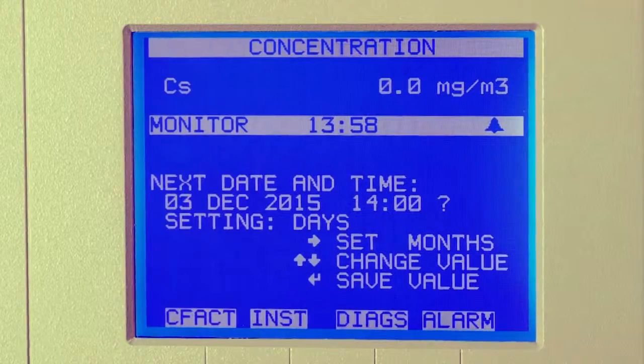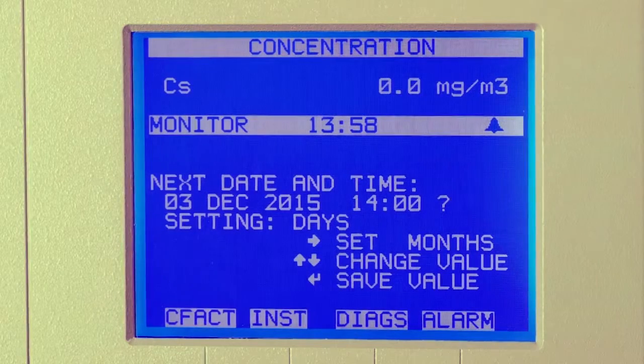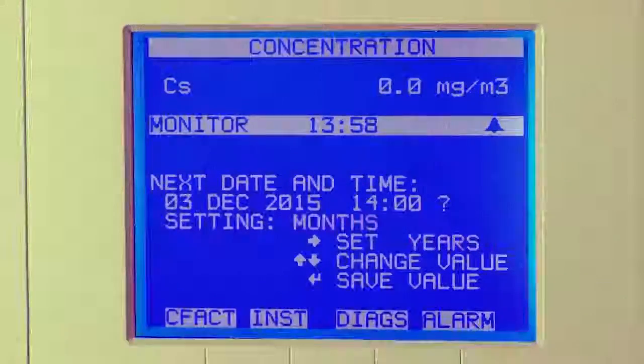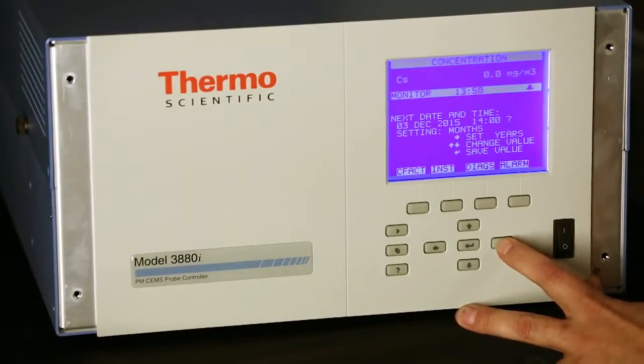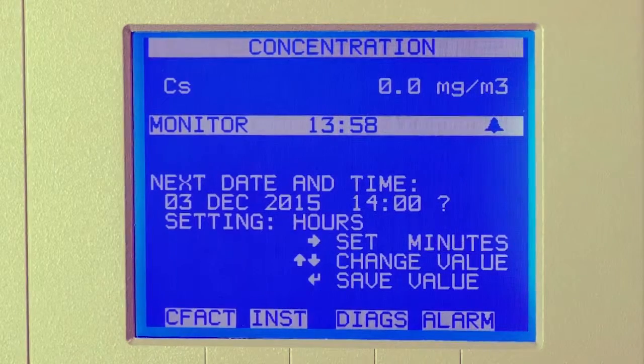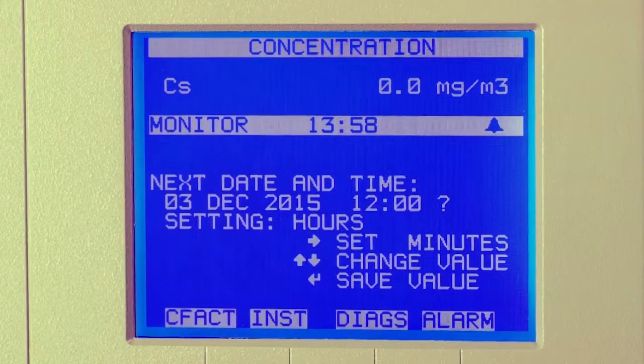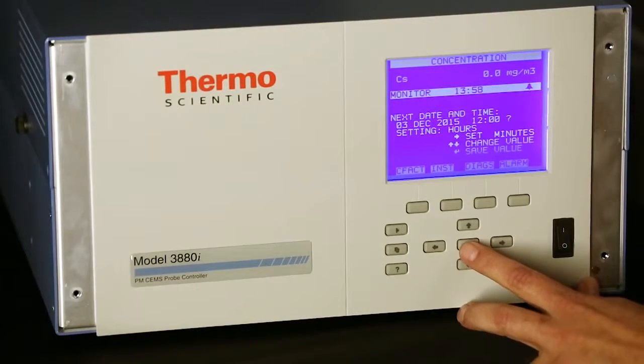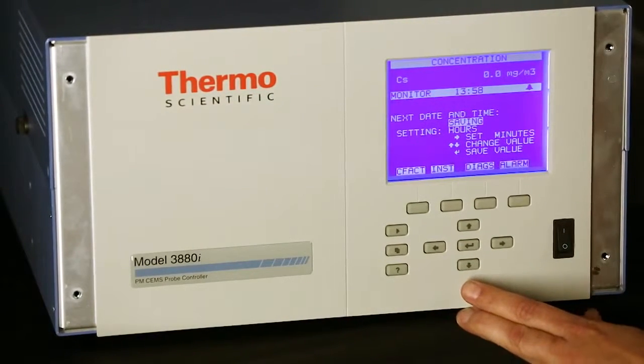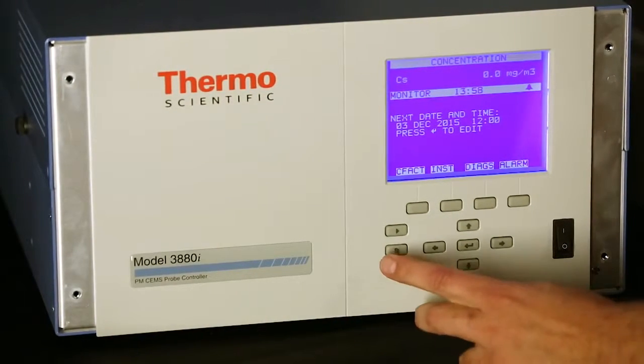Set the day to three because it will run tomorrow. We're past the time to do it today. The month and year settings are OK. Set the time to 12 o'clock noon every day. Hit enter to save and back out. The period is 24 hours.